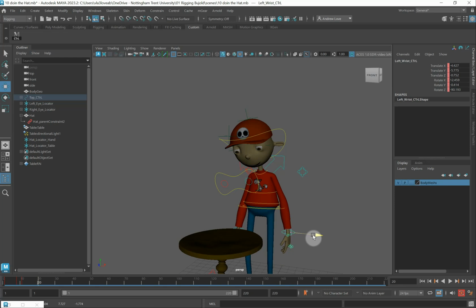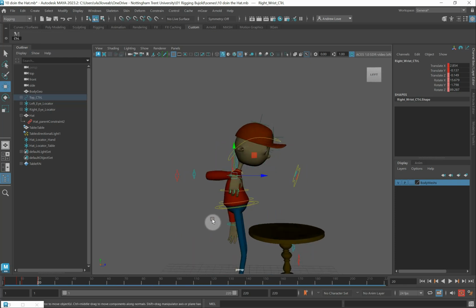Move it in, rotate it around. This guy probably want to go up and out. Okay, let's see what we're doing here.